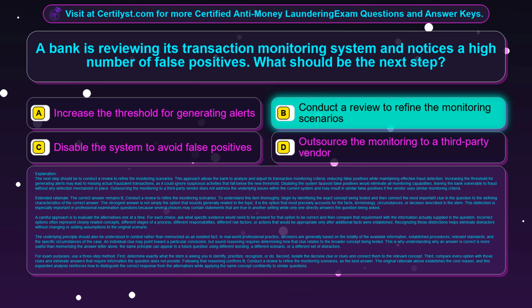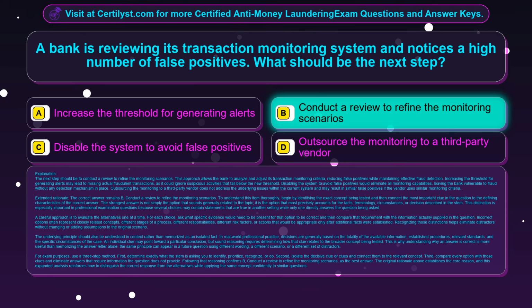Disabling the system to avoid false positives would eliminate all monitoring capabilities, leaving the bank vulnerable to fraud without any detection mechanism in place. Outsourcing the monitoring to a third-party vendor does not address the underlying issues within the current system and may result in similar false positives if the vendor uses similar monitoring criteria.